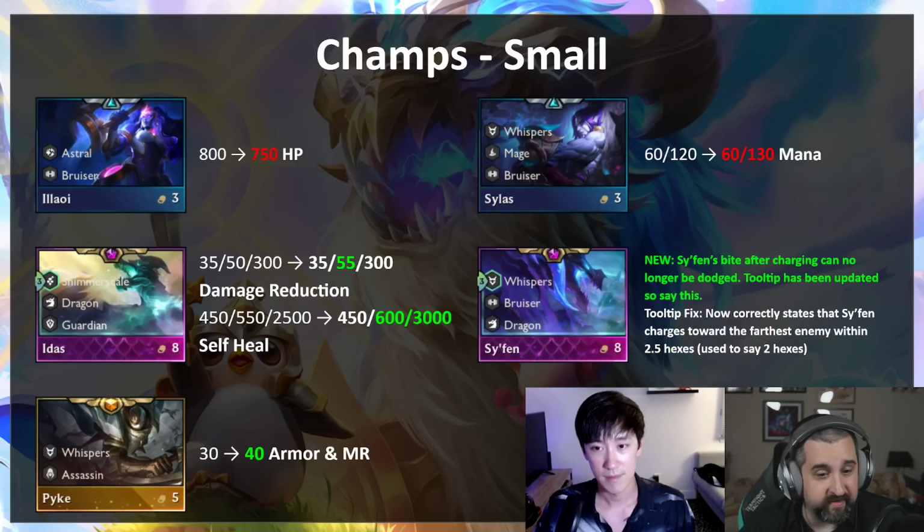Itis 2 gets a little bit of a buff here, just so that the difference between 1 and 2 is a little bit bigger. And then Itis 3 gets a bit of a self-heal buff. Nothing crazy. Itis 3 is still great. It's just can stay alive a little longer.